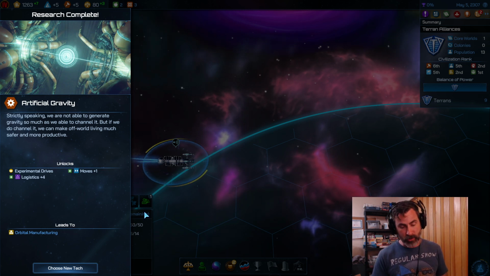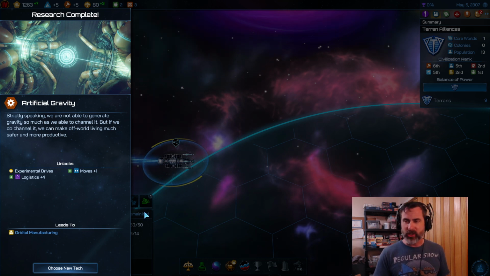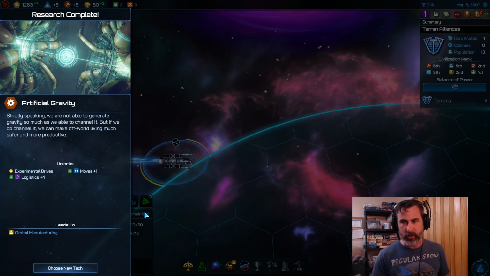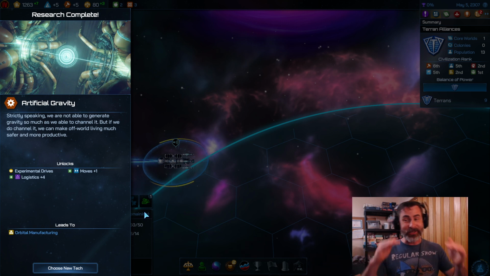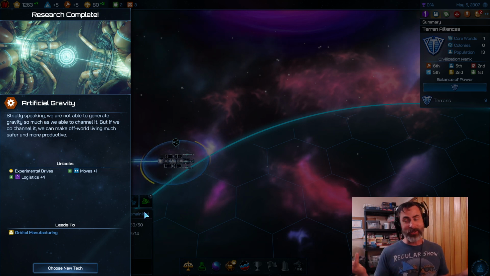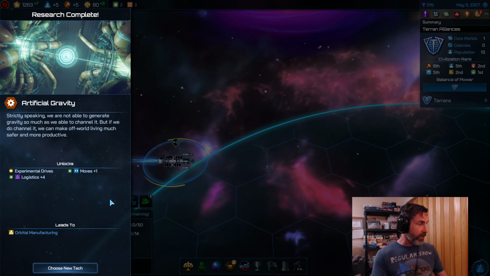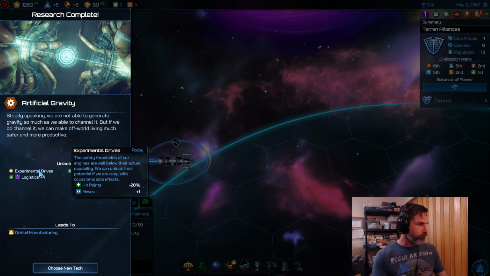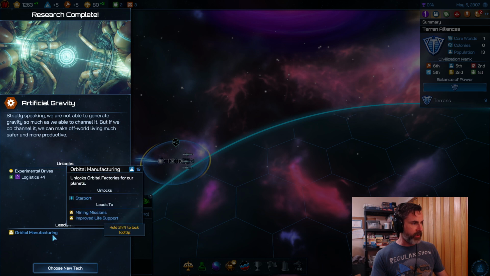And that's a great thing that Stardock has done, is force you to make decisions. It's rare that one decision is the only right decision. Everything, much like life, comes in varying degrees of good and bad. It's all mixed results. But I like that result. And look, we just got it. We got experimental drives. We got +1 to our move, +4 to logistics, and it'll open up the next technology available to be orbital manufacturing.